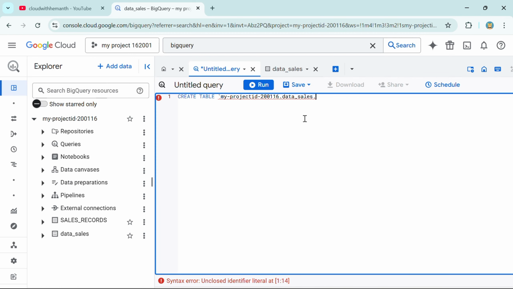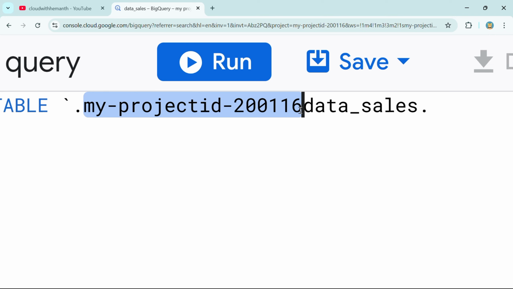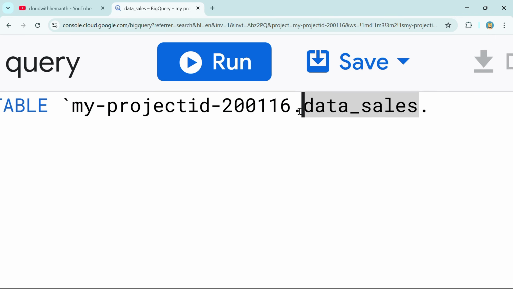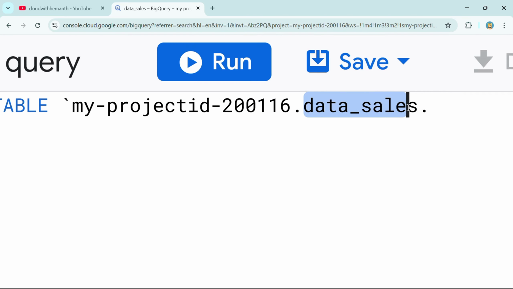In the middle of this, after writing my project ID, you have to mention the full stop. Don't forget that one. I mentioned the full stop, right? Don't forget to mention that. That is the syntax which we need to follow. After that I have mentioned the dataset name, then again the full stop. After that I'm going to write my table name.